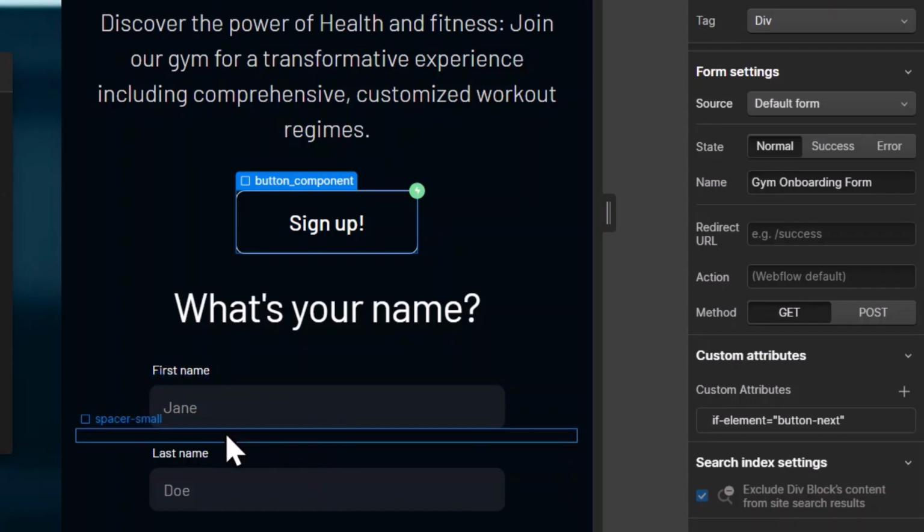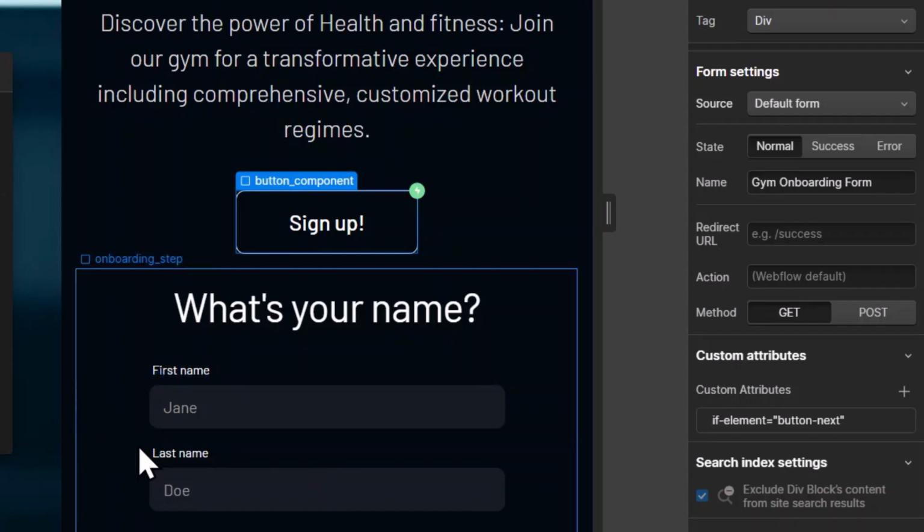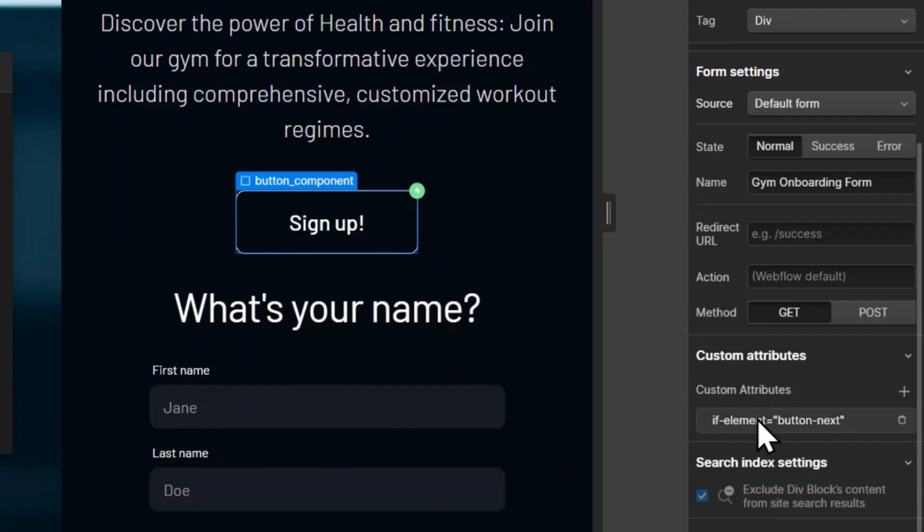You don't have to worry about these attributes. You don't have to manage them yourself. Inputflow manages them for you. Just don't touch them, keep them as they are, and don't delete them, don't modify them, and then everything will work as expected.